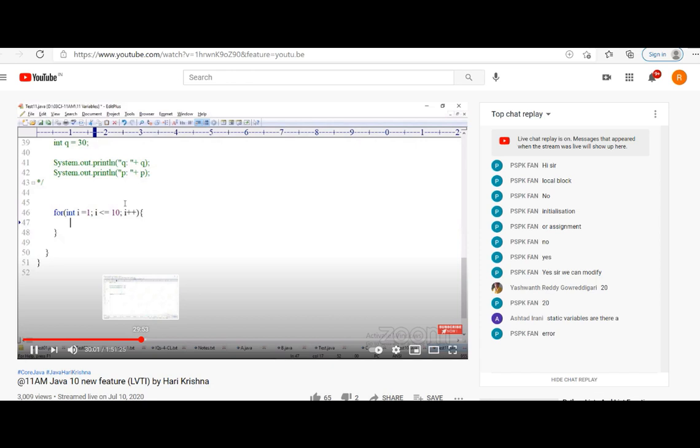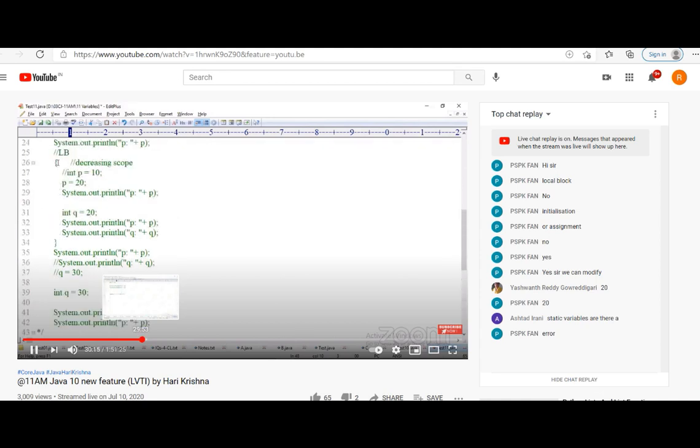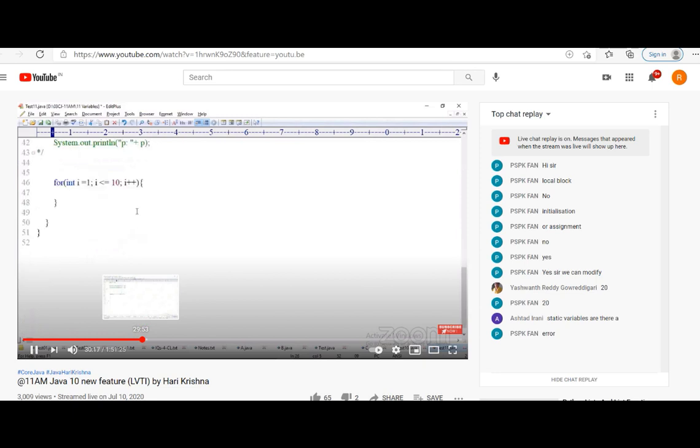Now tell me, any statement you write in this block is also a kind of local block, na? But the first block is a nameless block, with no name. This block is also a nameless block, but it is meant for executing repeatedly.